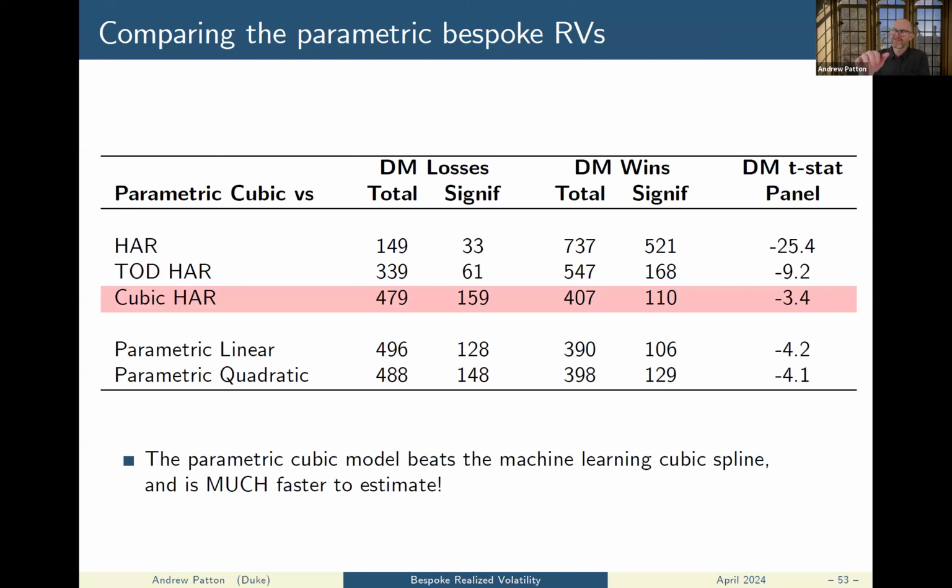So one of the things when I first saw this result, what I was expecting was, we have this parametric approximation to our fancy method. I was expecting it to do almost as well, but not quite as well. And then the future researcher has a trade-off to consider. Do they want to do the heavy computing to get a slightly better forecast, or take the cheap and easy parametric approximation and get a slightly worse forecast? At least in our sample, there's no such trade-off to be had. You can do the cheap and easy model and get slightly better forecast than the fancy flexible model.